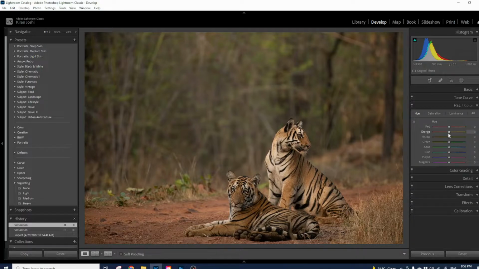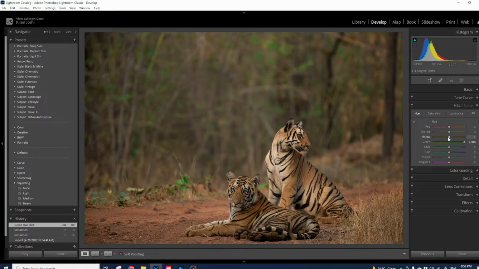The first tab is the hue tab. As I mentioned, this is the default layout. Now suppose I want to make the image really surreal, or a false color image, so to speak. If I adjust, say, green, you can see the green changes happening in the background.